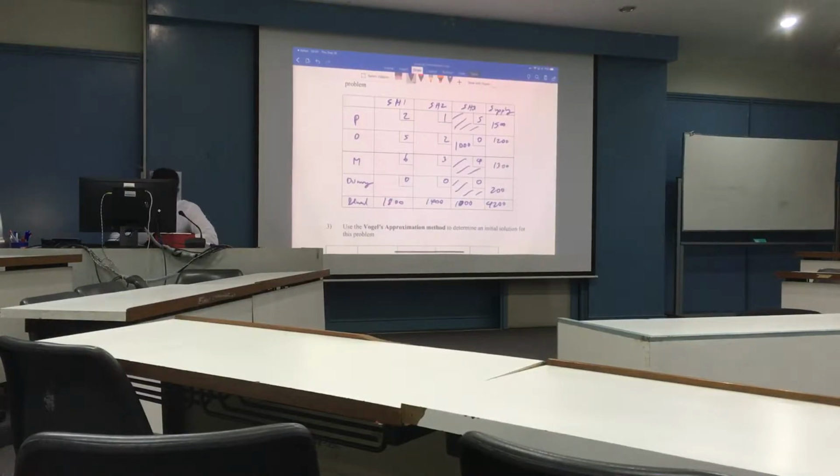The next one is to select the cell again. I'm going to select this cell, the cell that provides the lowest cost. You can select the first one, that's okay. Comparing supply 200, demand 1,400, the lower one is 200. We deliver 200 to this cell, so in the next round we are not considering this cell anymore because we already run out of the capacity.